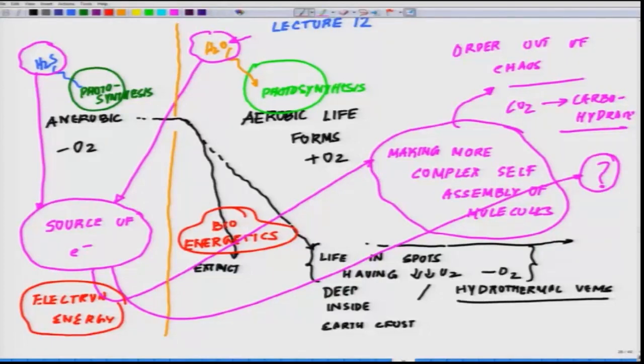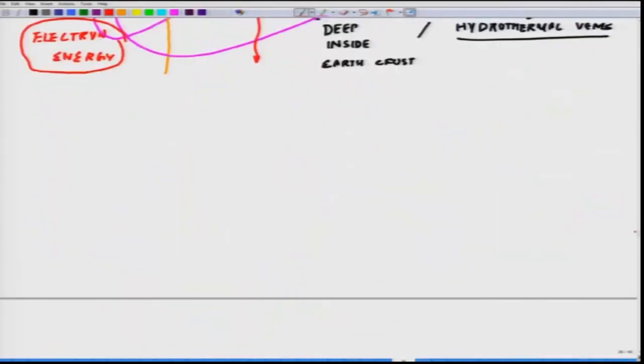And which is governing our whole energetics or the bioenergetics what we are dealing in this course. Now, coming back the first thing, this part of photosynthesis when we are talking about this part of photosynthesis happens in an organelle called chloroplast.